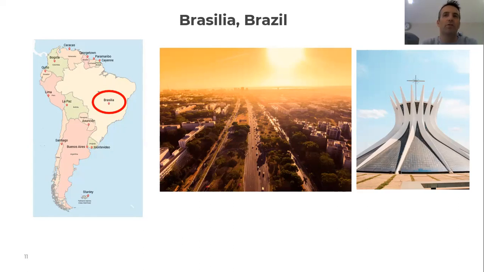It has a population of around 2.48 million people, so lots of people live in Brasilia. And there are lots of different human features like roads and shops, offices, schools, cafes and restaurants, as well as lots of modern buildings. For example, the modern building is the Metropolitana that you can see here on the right-hand side, which is the main cathedral within Brazil. So that's the capital city, Brasilia.